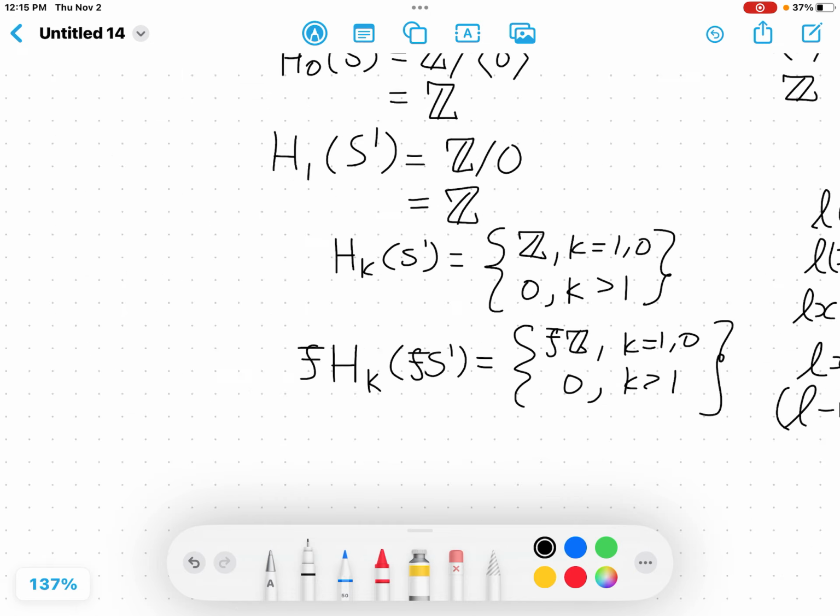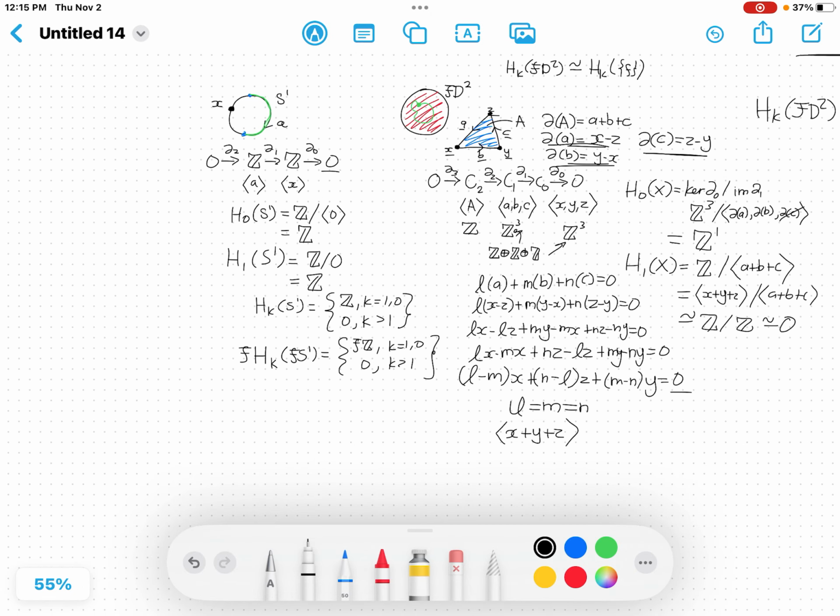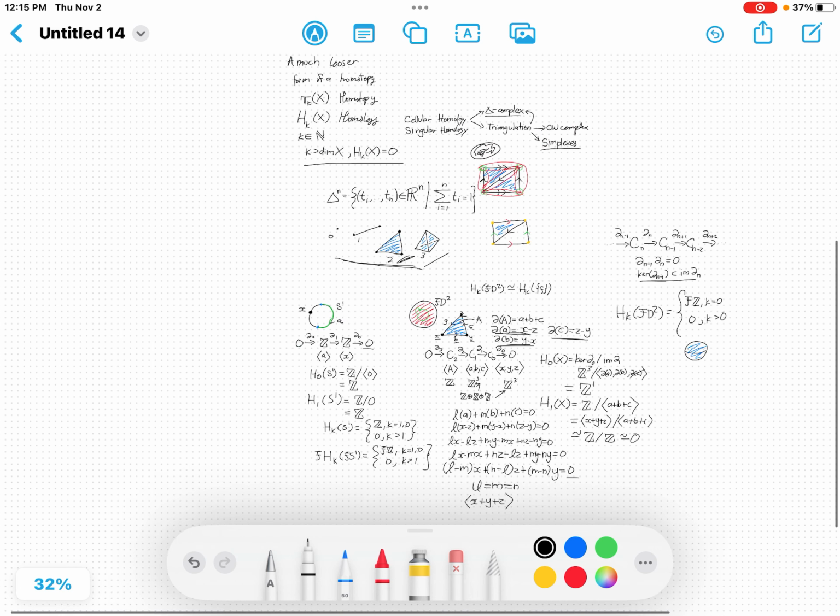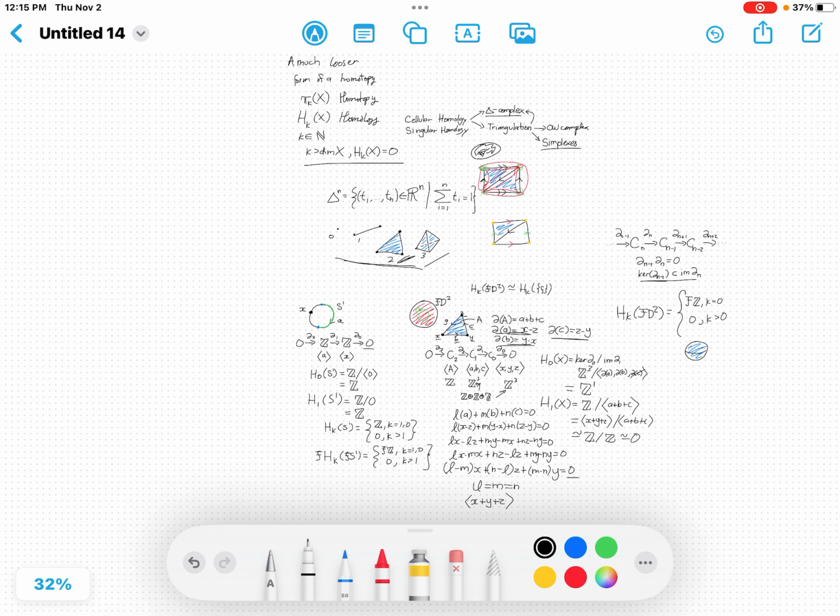All right. So those are some sample computations of homology. And you guys can see how this is much, much easier. We don't need to use theorems right now. There will be theorems like the excision theorem, the Mayer-Vietoris sequence, but we'll get to those in a future lecture. So that'll be it for this introduction to homology with femboy spaces.